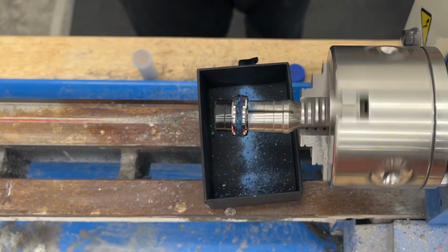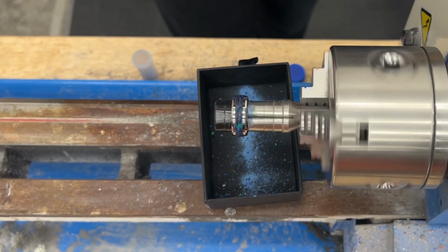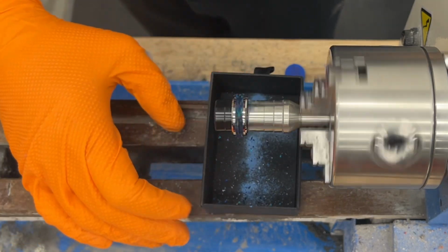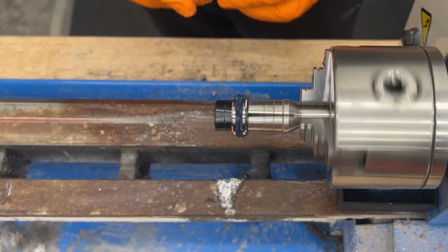Now here I'm just adding a couple of layers of our super thin, slowly layering it so it's completely clear, and that will create a nice depth into the ring where you can see all the different colors and different shimmers coming from that diamond dust and all the different materials in there.